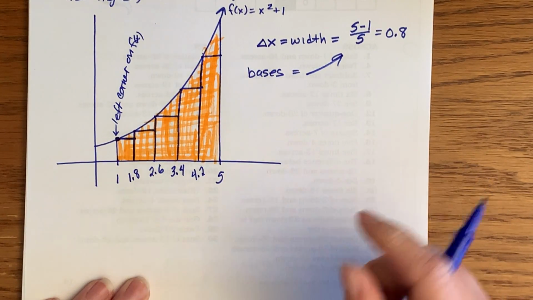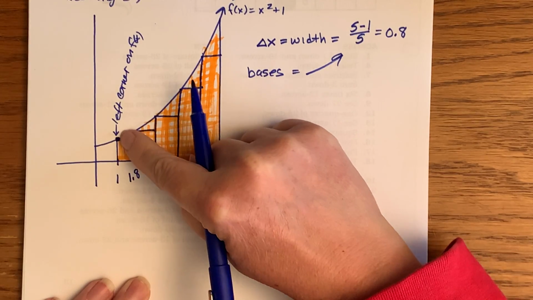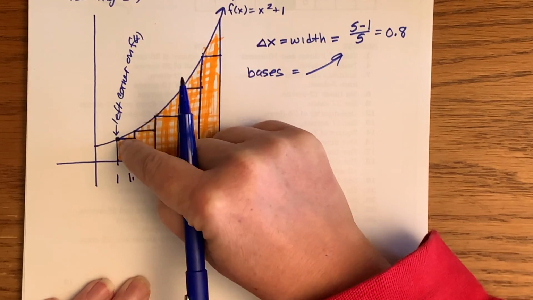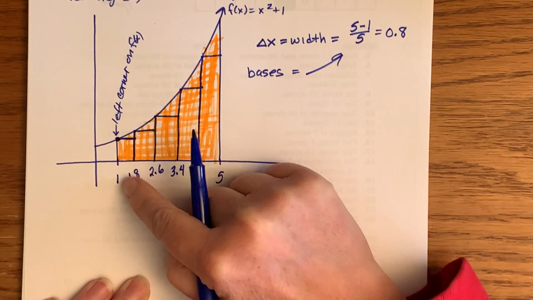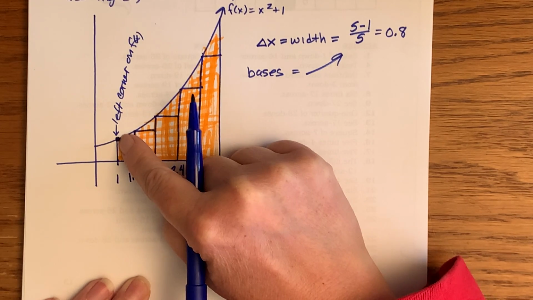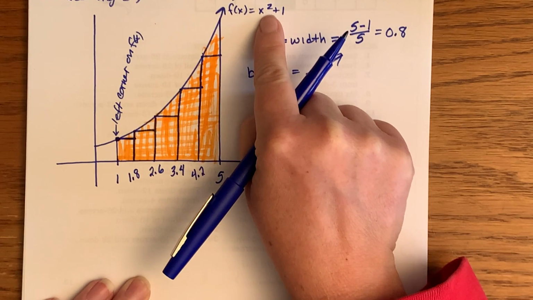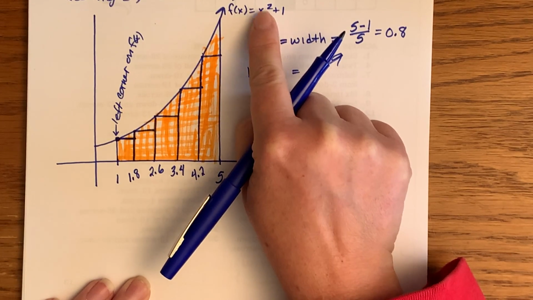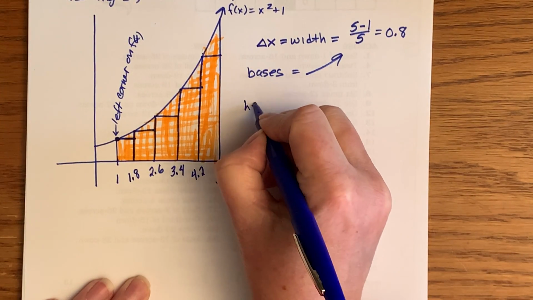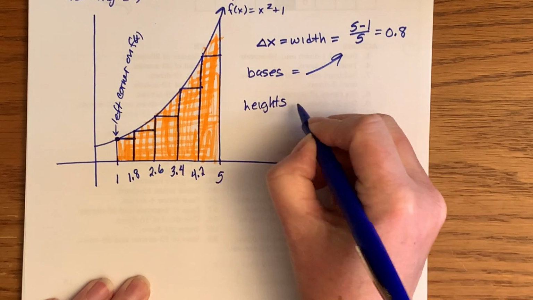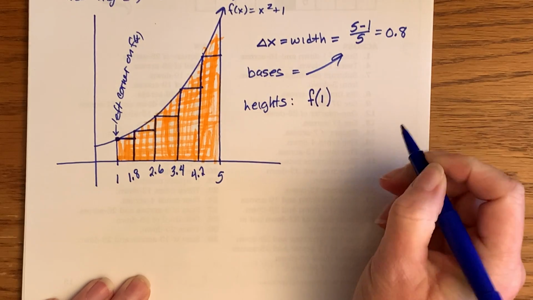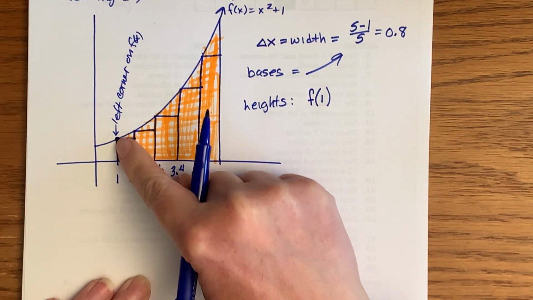Okay, here we go. The height of the first rectangle. The height is the y value. Well, where is that dot? It has an x coordinate of 1. I can see the x coordinate right here. To get the y coordinate, we would need to fill it into the function. Now, instead of actually doing the math, I'm going to write the heights. The first height is the height of the function at 1. Wouldn't that be the y coordinate right there?